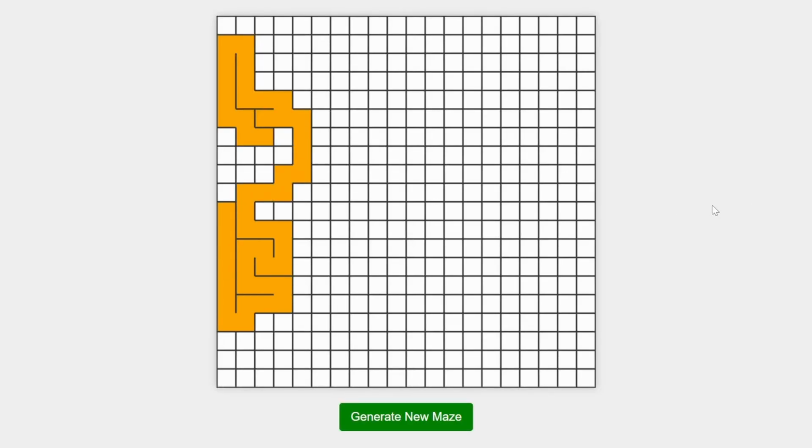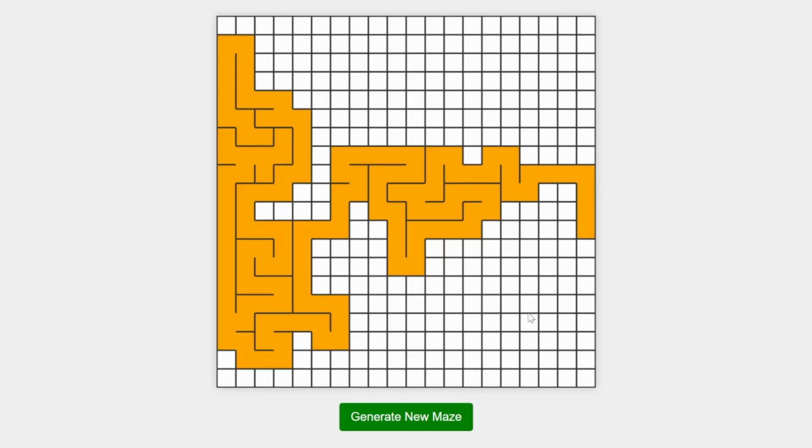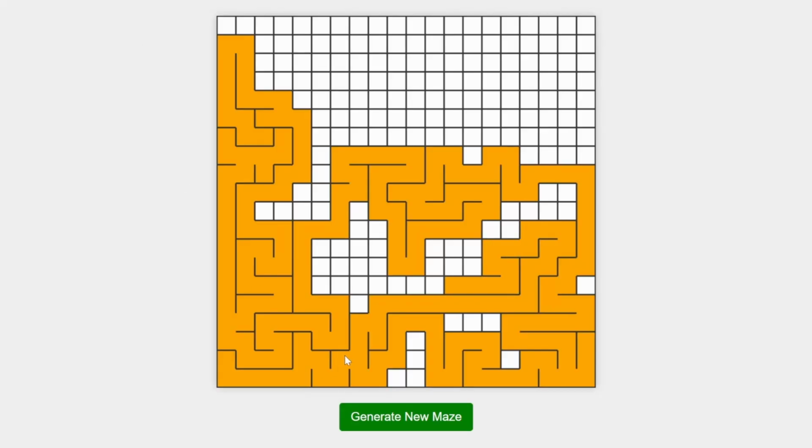Hello everybody. So today we will create this animated maze generator in JavaScript. Now in the last video we created another one, and compared to this one you see there are a few key differences. The first difference is this is animating, so we can see how it is finding where the maze should be. On the other hand, here everything is pre-generated. So we will get a better idea of how the algorithm is actually creating the maze.